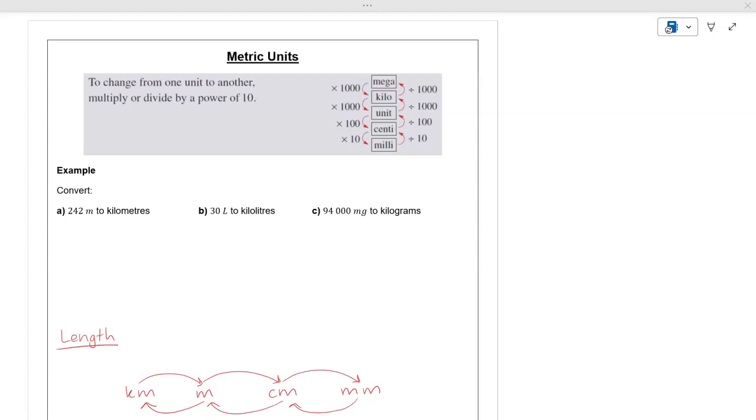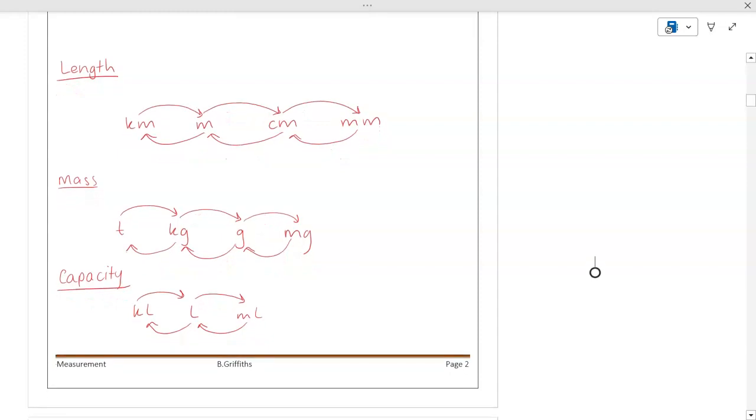So this unit is looking at measurement, and to start off we need to know about our metric units. These are looking at our units of length, mass and capacity and building through those. Down here I'm just going to get us to draw our little conversion charts. I preset these up, but what this means is we're working out how many metres in a kilometre, centimetres in a metre, millimetres in a centimetre.